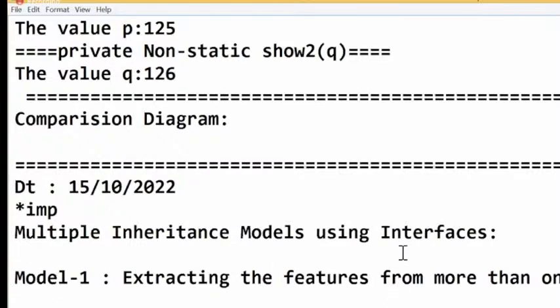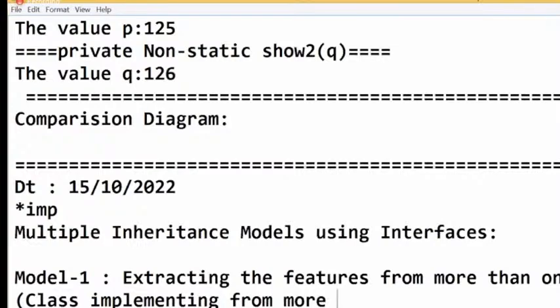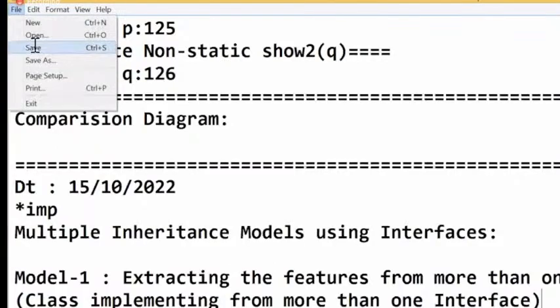Nothing but a class implementing from more than one interface.